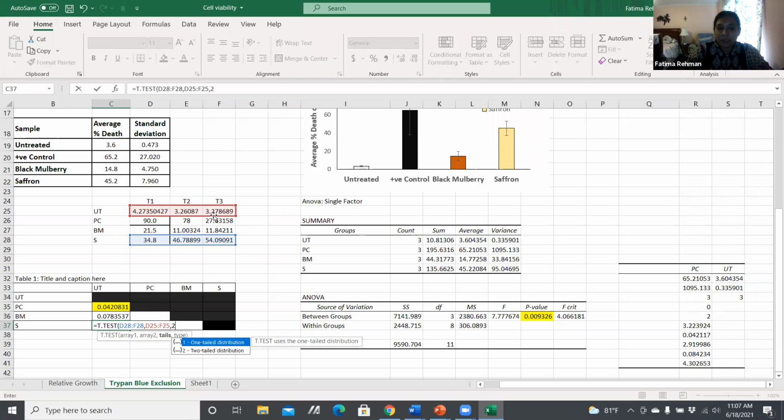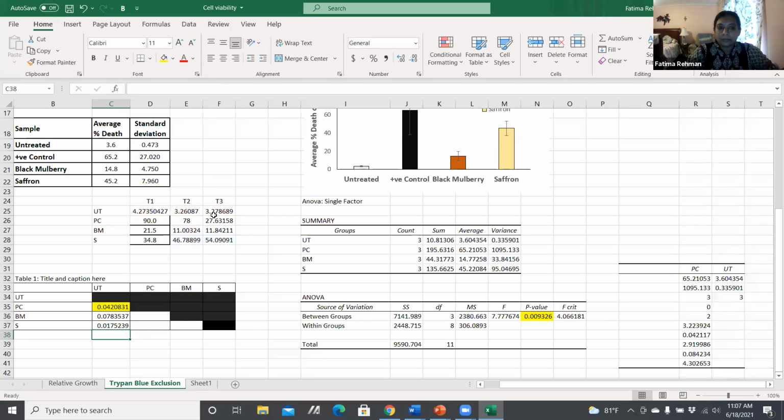And again, it's going to be two-tailed and 3. And this one shows 0.017. Is it significant? Yes. So even at this level, compared to positive control, this shows more significance because this had less variability in the data, right?